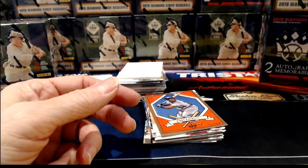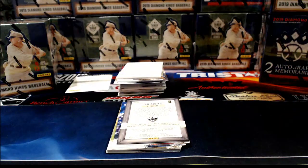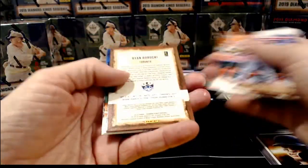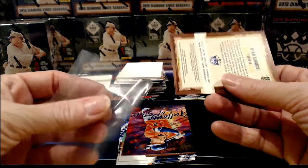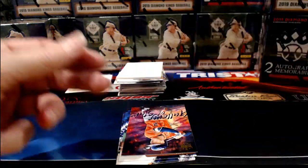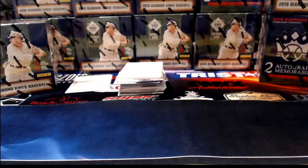It's Joe Jackson framed for the White Sox and a Kirby Puckett insert. We will also have New York Giants in here. Again, old time guys, like early 1900 kind of guys. And the former New York Giants are the current San Francisco Giants. So that's where those will go. Portraits insert Javi Baez for the Cubs. I think there's one Milwaukee Brave in here that's Warren Spahn. Of course, that's the current Atlanta Braves. And there's one somebody else in here. Who was the other one? Oh, there's a Boston Brave in here, and of course the former Boston Braves also are the current Atlanta Braves. Gallery of Stars insert, loads of those as well.